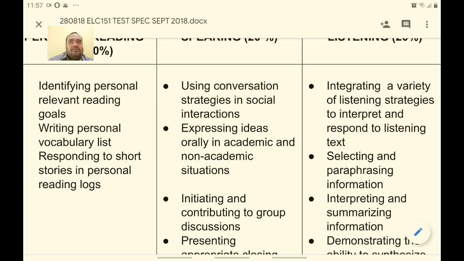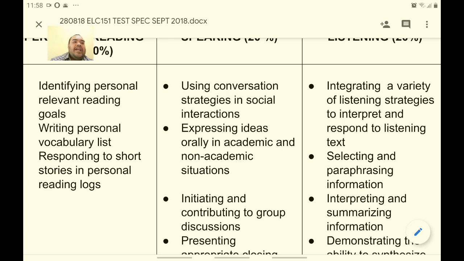Or if your friends are talking too much, maybe you can stop them, but do it with manners. Do not just go in and interrupt. Maybe you can say, I'm sorry, I think that's a good idea, but since we do not have enough time, maybe we can ask our friend here to continue with his or her idea. Or you can say that's a good idea, but I would like to add, or I would like to agree, or I would like to disagree, and then you can go on with your idea.